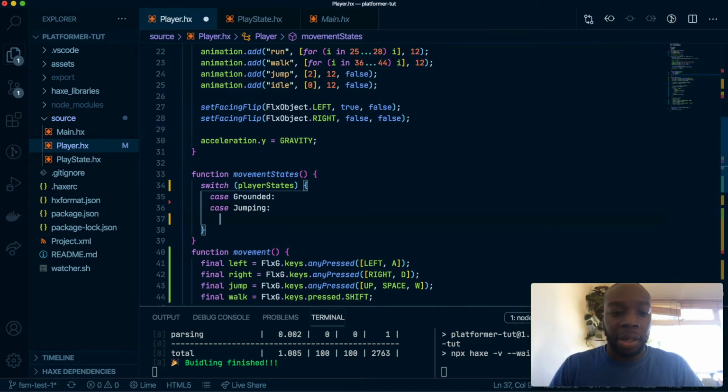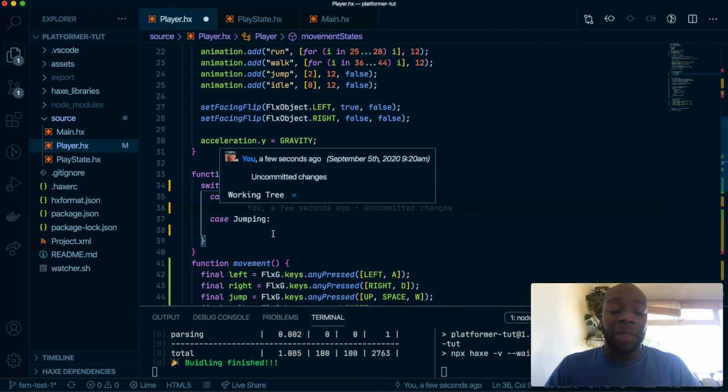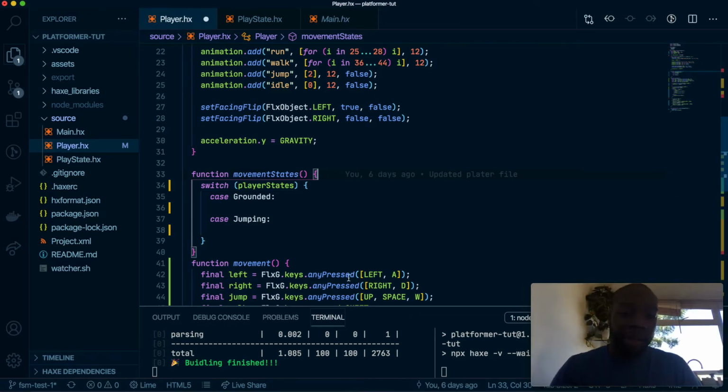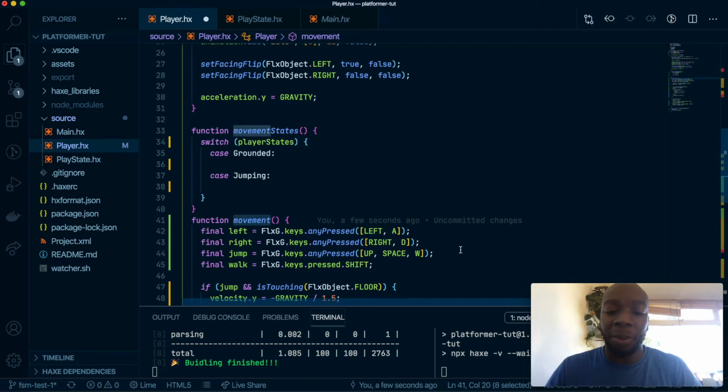Cool. So now let's populate this with what will determine these states. As before, in a state machine, you need to go to the next state based on what the previous state is. So at some point, we're going to go to jumping here, and at some point here, we're going to go to grounded, but we need to evaluate what conditions need to be met before we change states. So let's add some variables here to help me create this. We'll get this jump variable. At some point, we're going to not have this movement. Actually, we will have it, but it'll be a lot less than it is now.